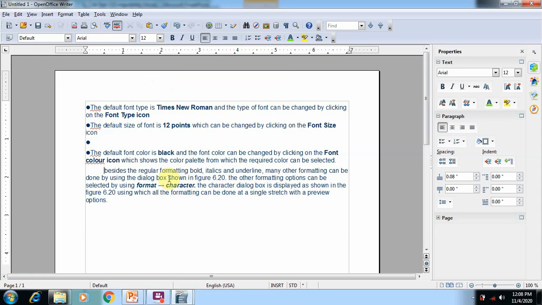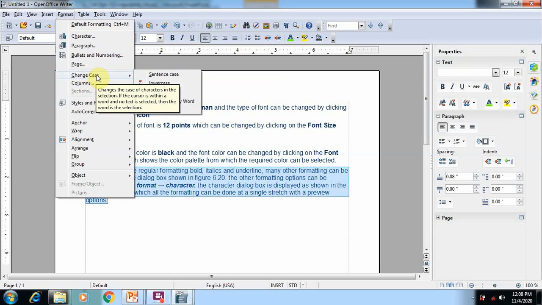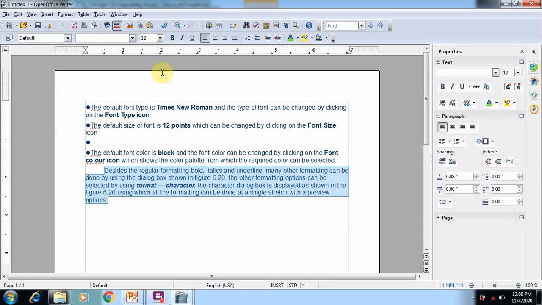In the same way, again select the same paragraph, go to Format, select Change Case, and I am going to apply the next case, called sentence case. When I press sentence case, you can see OpenOffice Writer identifies the sentences in this paragraph and converts the first letter of all the sentences into capital letters.